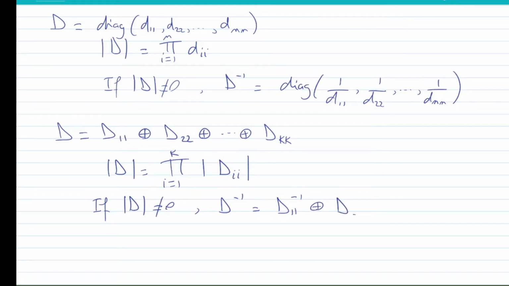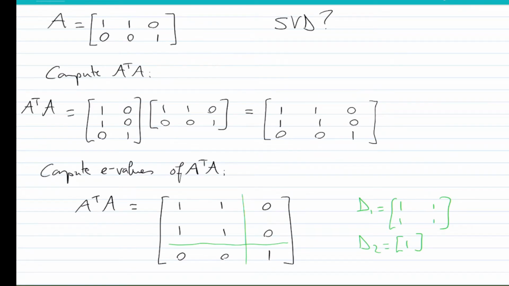So it's the block diagonal matrix, which has diagonal blocks inverted from the original diagonal blocks. So if I go back to my original problem here, determinants of diagonal blocks work the same way for eigenvalues. So the eigenvalues of the matrix A transpose A here are the same eigenvalues.